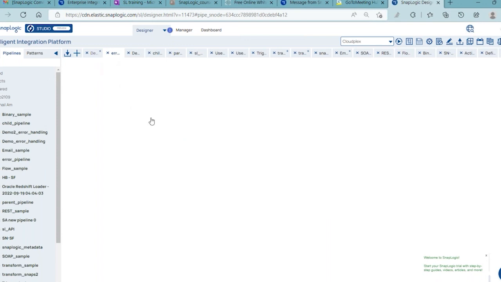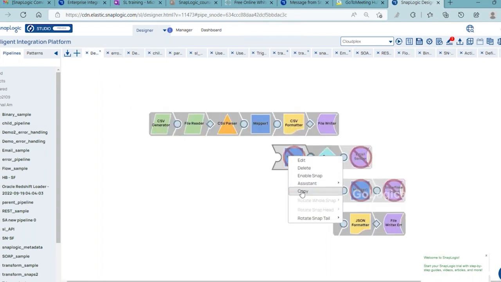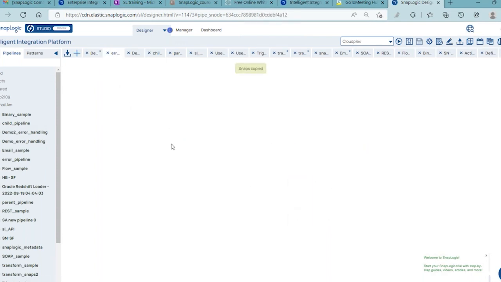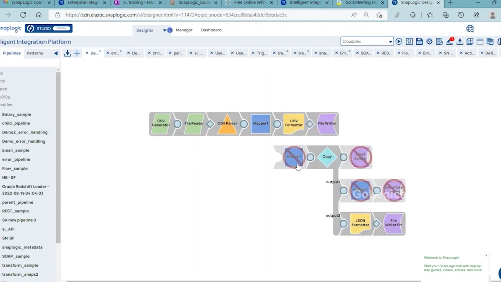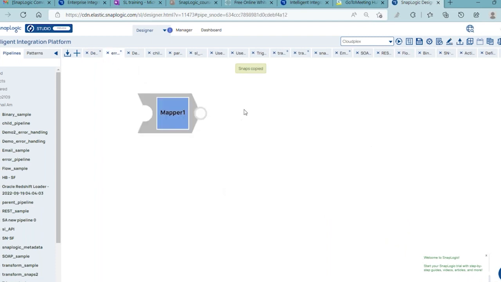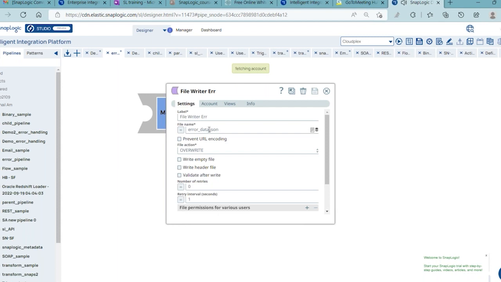First, let's simply create, copy, keep the mapper. Okay, we don't have the email sender working now, so I'll just have the file name be error pipeline data.